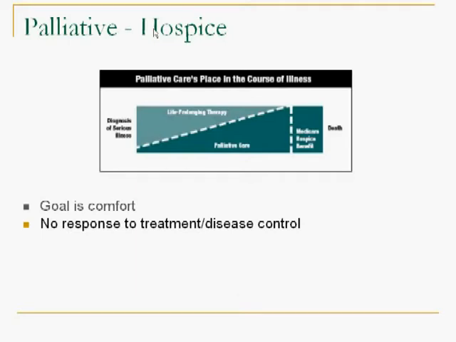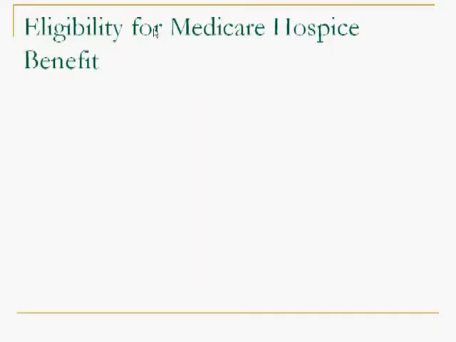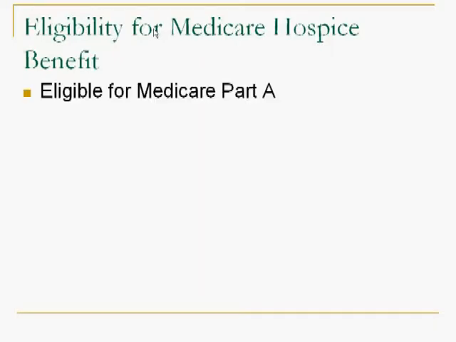Our goal now is completely comfort. We have no reasonable expectation for response to further anti-cancer treatment. We are in an acceptance mode. CPR is no longer appropriate, and this by definition is hospice. So hopefully these little snapshots give you a sense of how the three modalities, conventional medical care, palliative care, and hospice care, all work together.